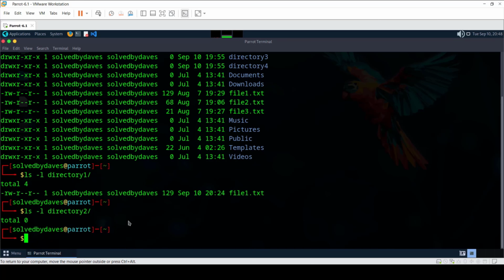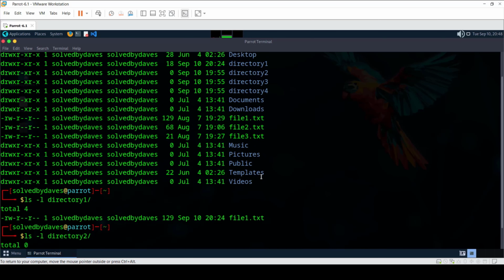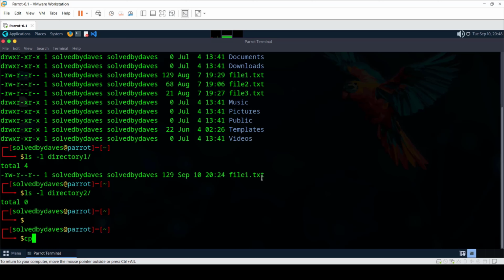We don't have anything over here in directory 2. So if I wanted to copy directory 1 within directory 2, how do we do that? Simple, cp directory 1, this is the source, and then where to copy, this is the destination, directory 2.